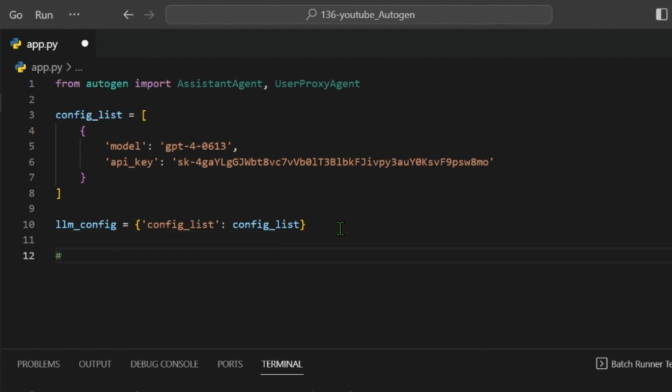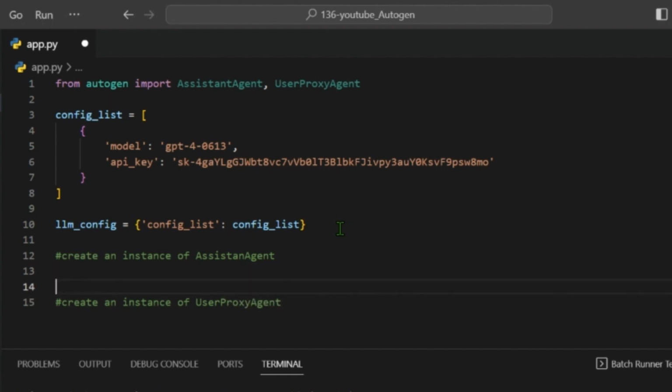Next, we need to create two things: an instance of the assistant agent, and an instance of the user proxy agent. How do you create an instance of the assistant agent?